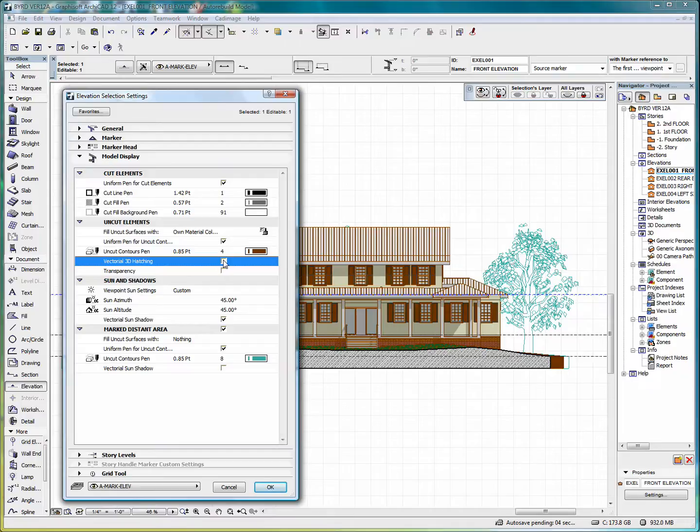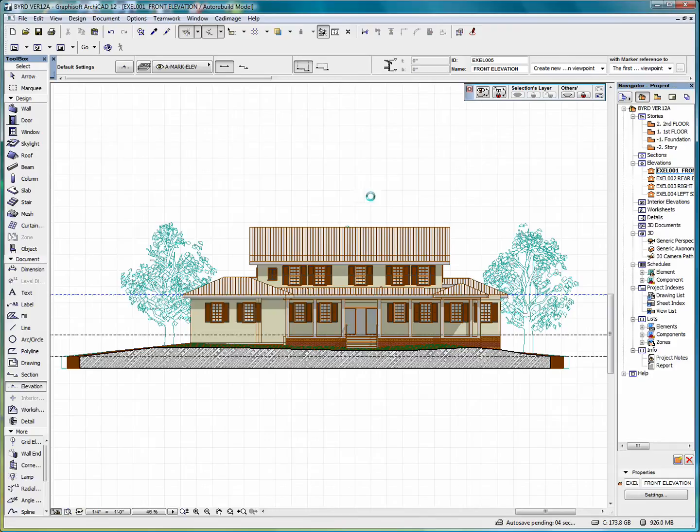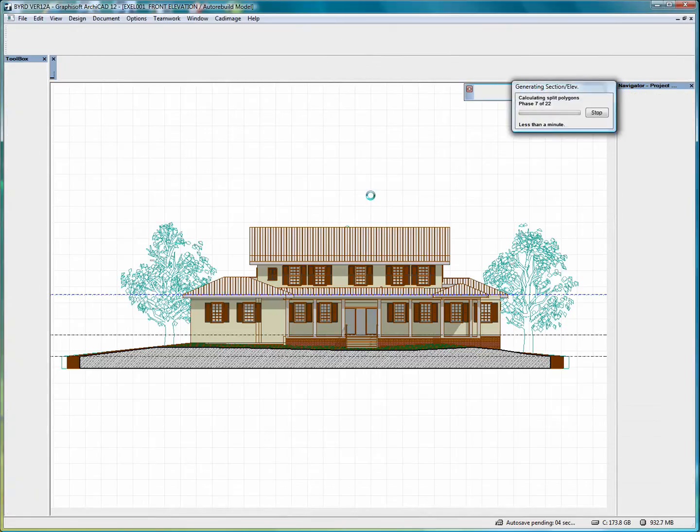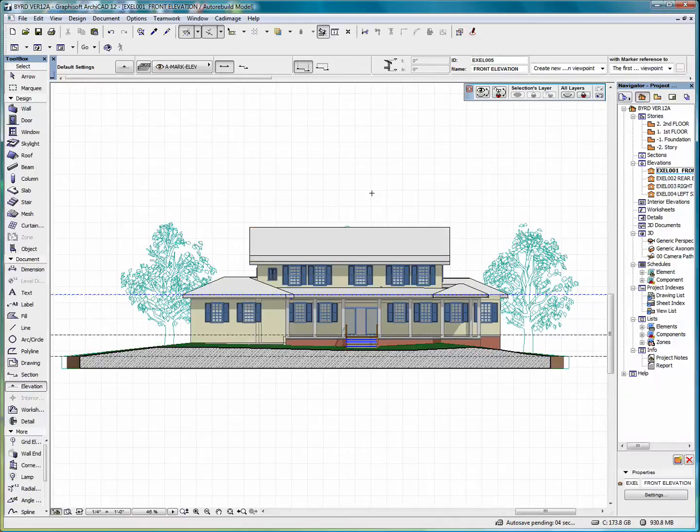If we turn off vectorial 3D hatching and uniform pen for uncut, select OK. We've lost the vectorial hatching on the roof line and the brick, and now we just have the material colors.